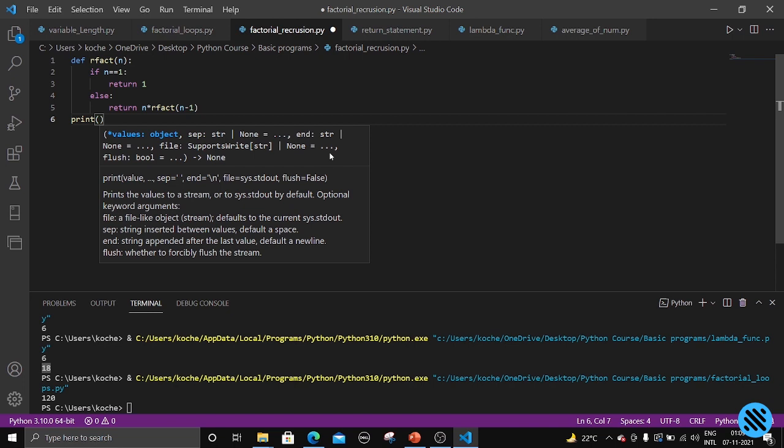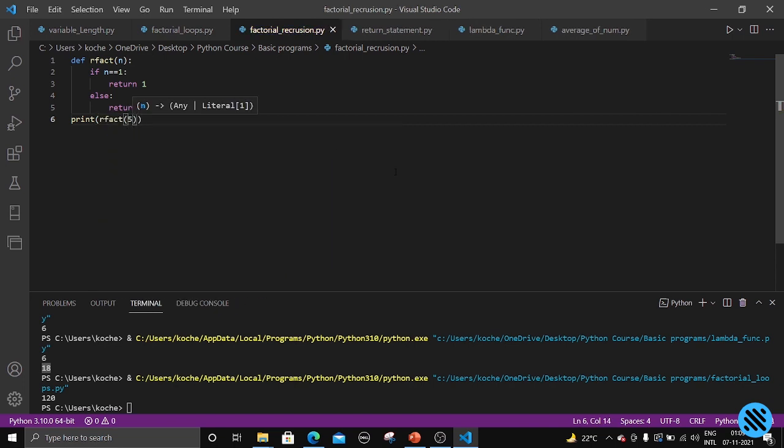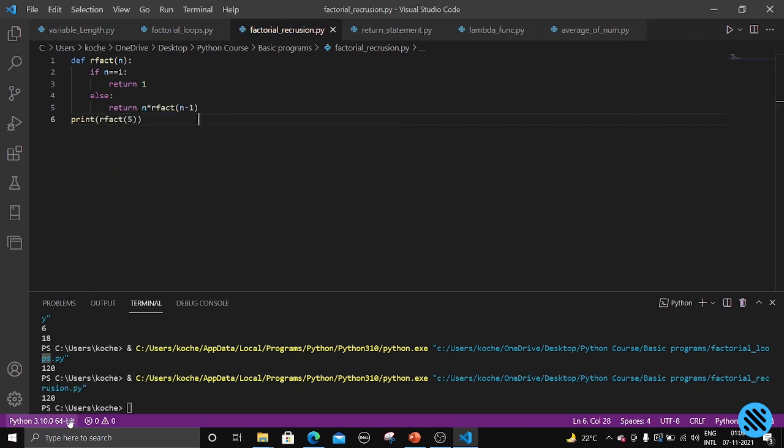Print rfact of 5. Now let us try to run it. We got the same output.